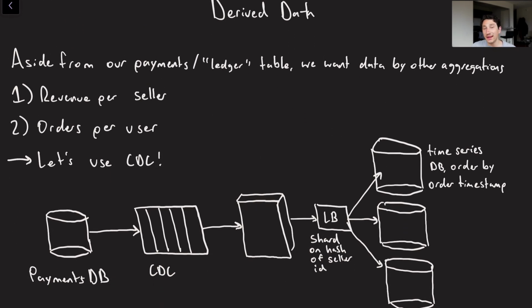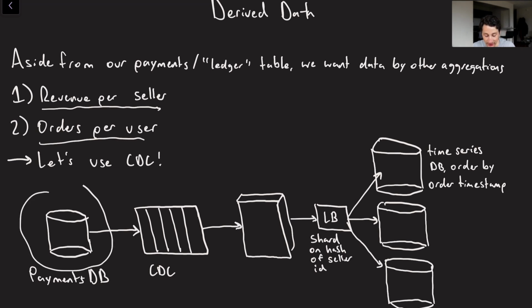Okay, let's talk about derived data a little bit more in general, because like I mentioned, besides just having this ledger table, we want to be able to relatively quickly read certain details about payments for both buyers and sellers, right? So we want both the revenue per seller in one place, and also it'd be good to have either the orders or basically just how much a given buyer has spent in a given time period as well. So for this, typically what you want to do, again, is use change data capture. As long as this guy over here is strongly consistent, we do know that eventually is the key word, all of that information is going to flow through CDC and into our databases that we care about.